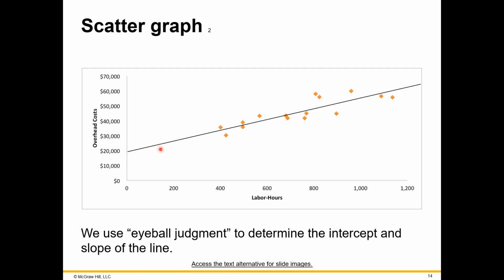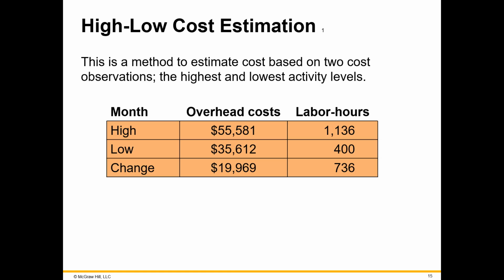Another method is the high-low method, and this is a method that we're going to use in our homework. The high-low method is just a simplified way of doing the previous graph, but instead of plotting 15 points, we're basically plotting 2 points, the highest point and the lowest point, and then drawing a line. If you remember from your math class, slope equals y over x. And for our purposes, slope is used to calculate variable cost.